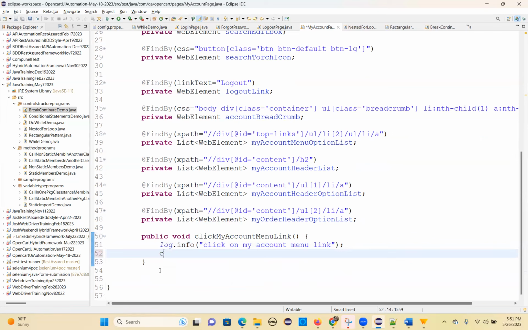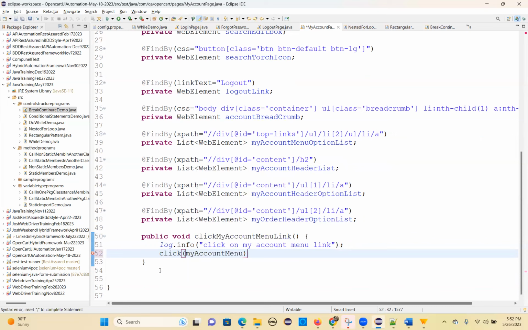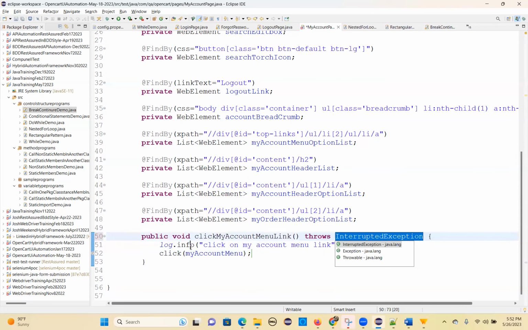My account menu. Okay. So if you want a throws declaration, I'll add throws declaration, so that it will be easy for us.